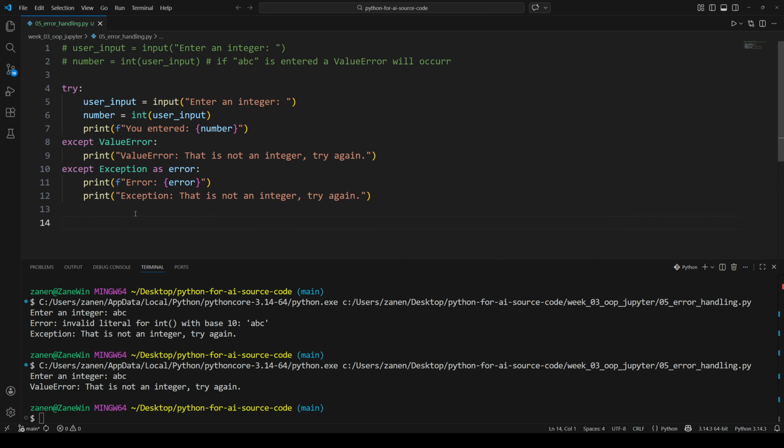So you saw the order matters, and this is very useful in many situations. The primary being, if the program doesn't crash, the program is much more user-friendly, and we are prepared for unexpected situations, which we all know users will write something wrong. You can ask them to enter an integer, and they will try to break you. They will try, what if I type in my name? So we can handle this in many different ways.